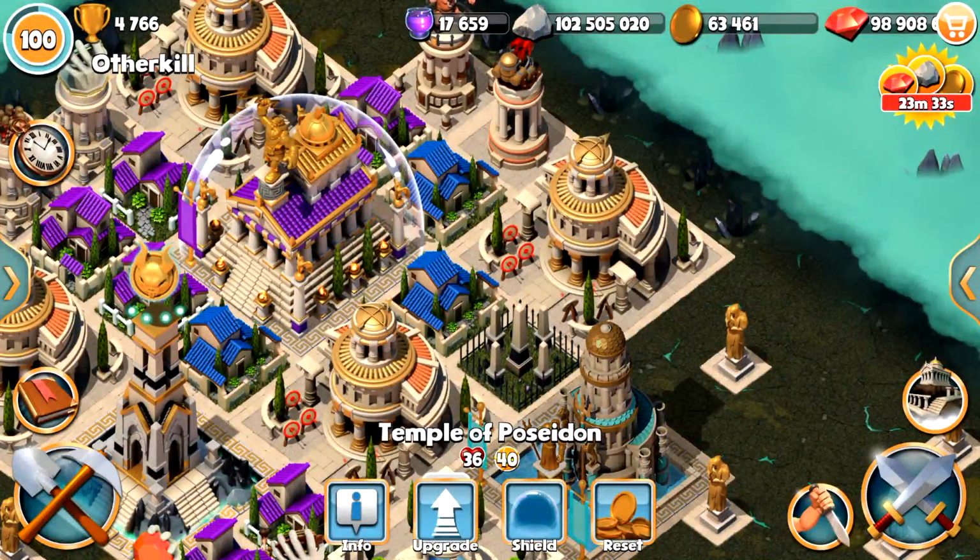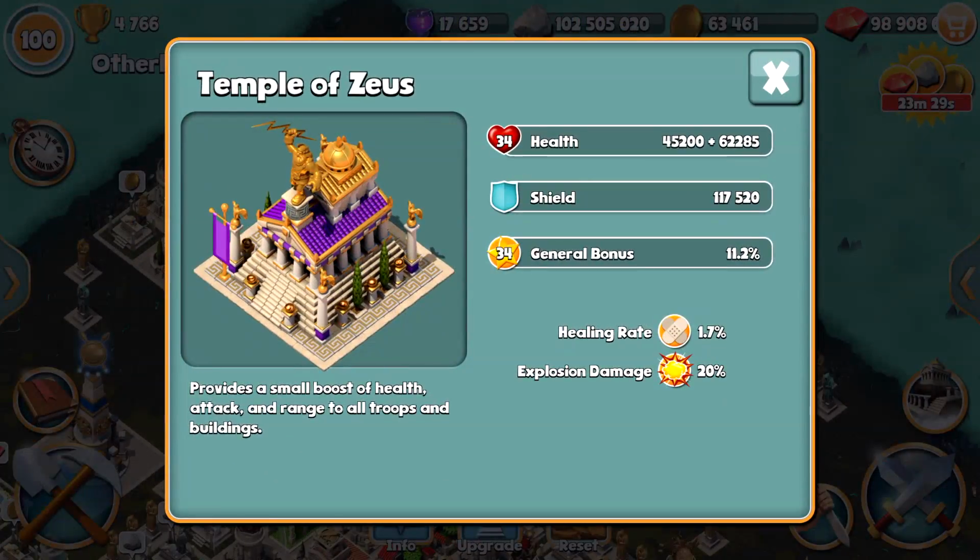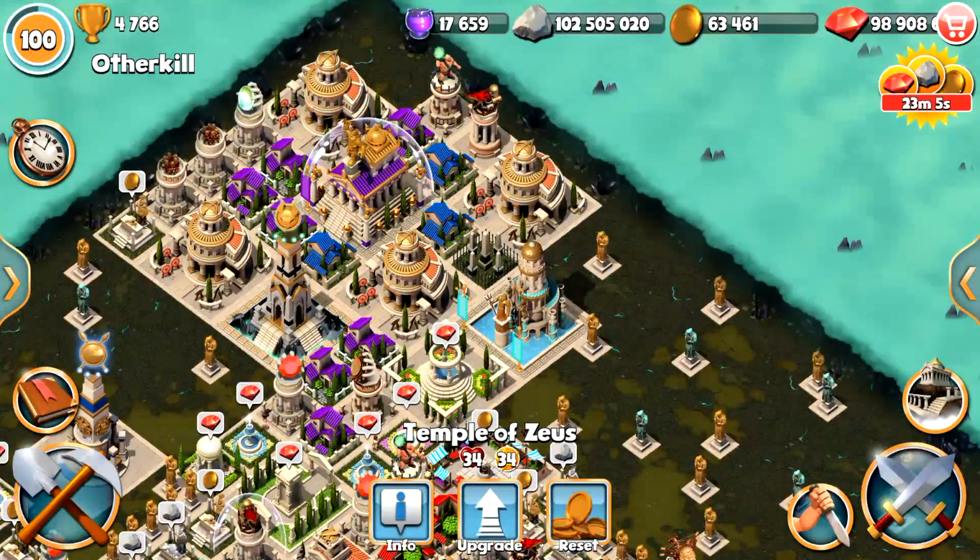Let me see if I go back in. Sometimes I'll go back in and it'll actually give me a health figure for that as well. There we go. So look at that. Now, instead of just having to chew through 100,000, 110,000 health to kill this temple, you have to eat through another shield of 117,000 as well. So this will definitely mix up gameplay, and I can see a lot of strategies where you shield a very vital temple and so forth.